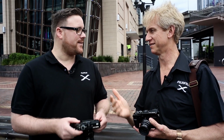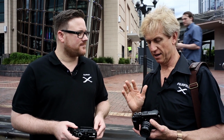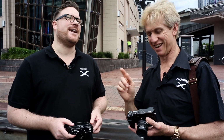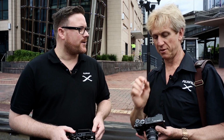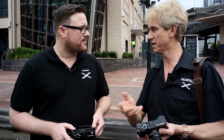Now, for people using XT1s and XT10s, you might be thinking, oh, well, I've got a lot more than that. And they do. Some of them have 6 or 7. And you don't have the My Menu option that's on here. So you've got your 6 function buttons, and you also have your quick menu, which is programmable, so there's 16 options there. But then you can actually create your own menu, accessed by pressing the menu button.